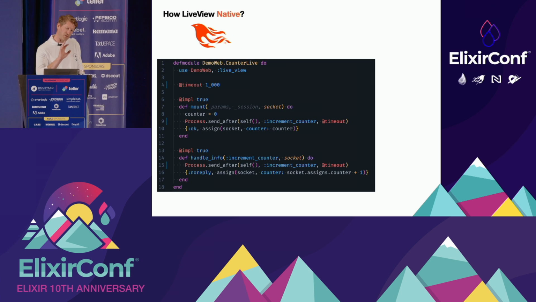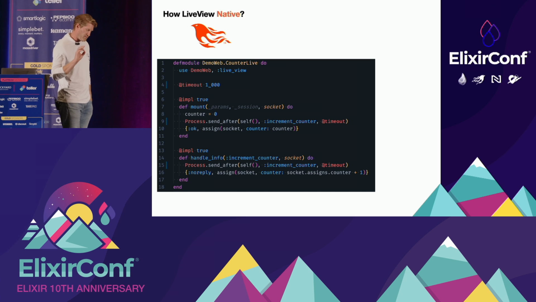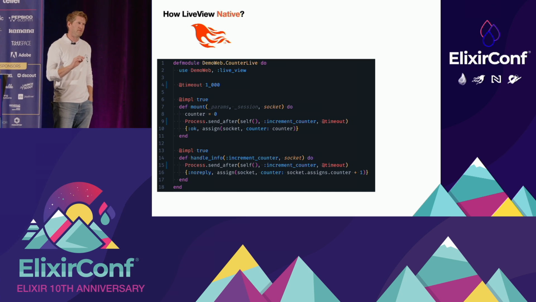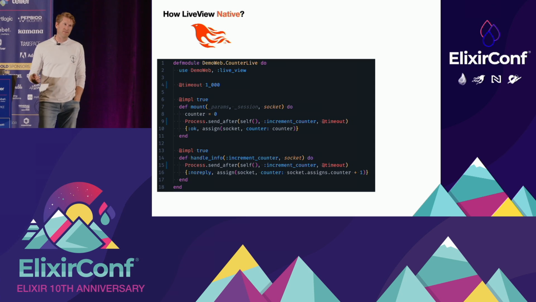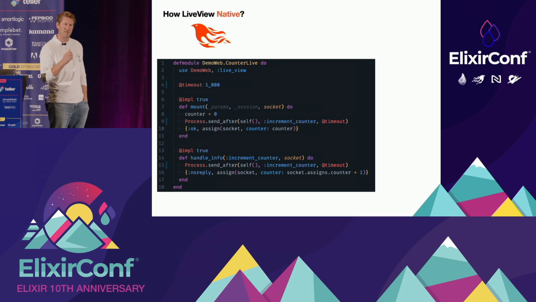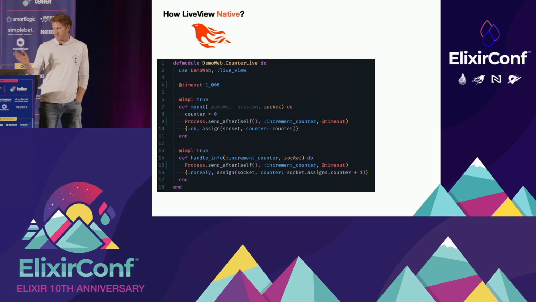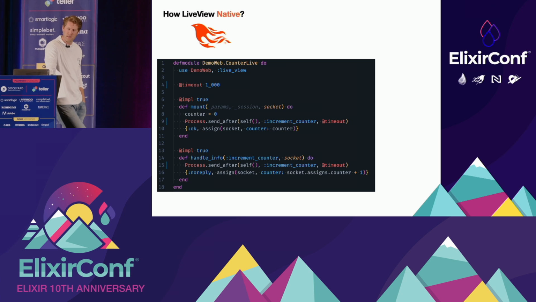So what I'm going to bring you through right now is a very basic implementation of LiveView Native. It's actually a re-implementation of my proof of concept that I built out, which is just displaying numbers on screen. So we have a simple LiveView application here. Every second it will send a new update and just increment the counter, and we display that counter on screen.